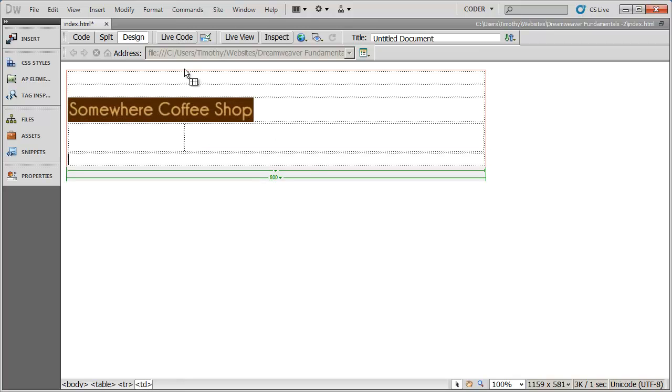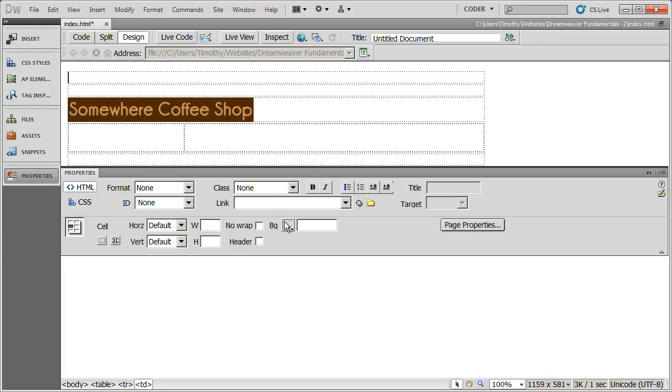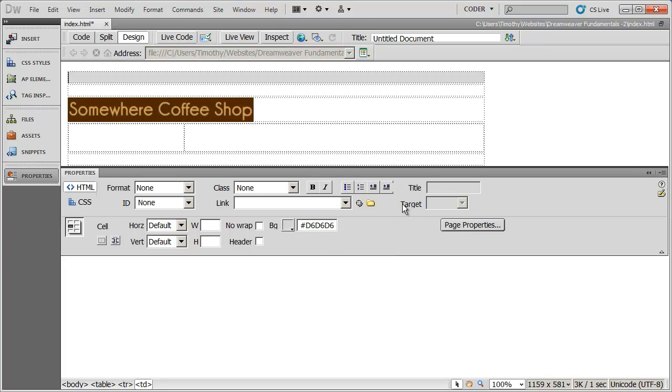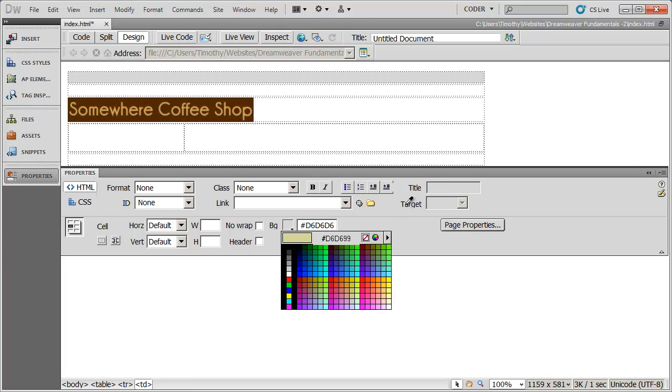Now, that helps us match the colors that are going to go into these three rows. Because what you can do is click in a row and go to properties. When you click the background swatch here, your cursor is going to get changed into an eyedropper shape. And whatever color you point at is going to go in this box. So if I point at that yellow right there, it picks that up. If I point at the gray there, it picks that up. There's some black in here. Whatever color I'm pointing at gets picked up.